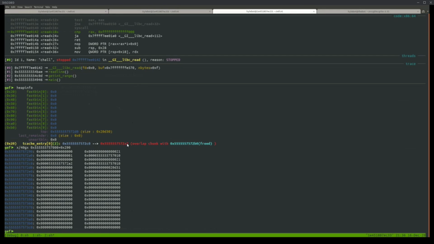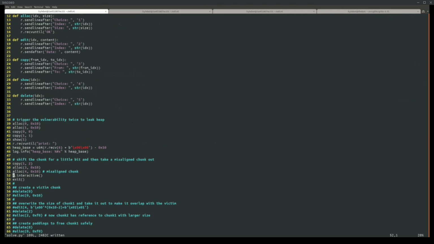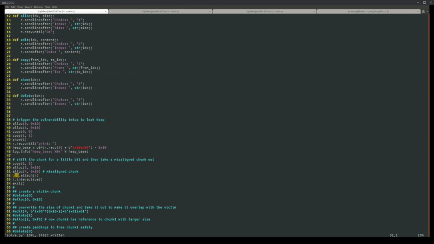The second one will be 2A2, which is misaligned, which is here, I think. So eventually we can override the size, but it's still not that good at this moment. Okay, two chunks, good.